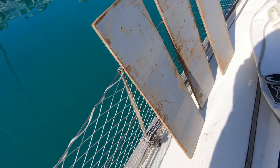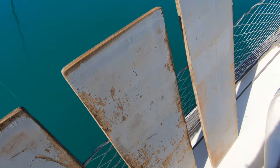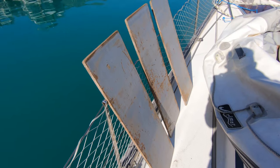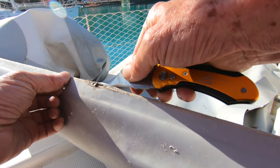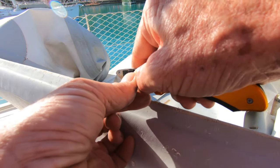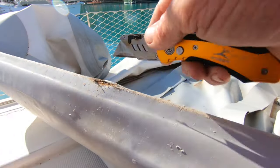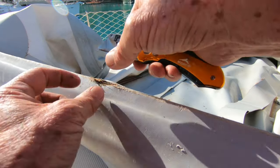So these boards are pretty stuffed, and I think they'll probably end up getting swollen and all the rest of it, so we'll give them a nice coat of paint. And we've been donated some paint from one of our sailing friends, Chuck, so we'll put that on. We'll leave them to dry out first. Going to make a little hole so we can get the epoxy in there nicely, so it'll stay. The only trouble is it's feeling like it's quite damp still. I can see the water, so I'm going to leave this for a day or two to dry out.